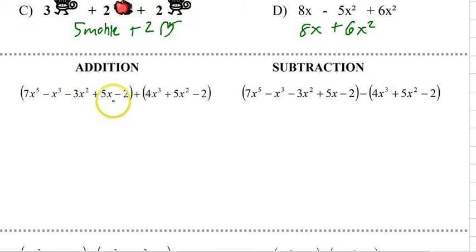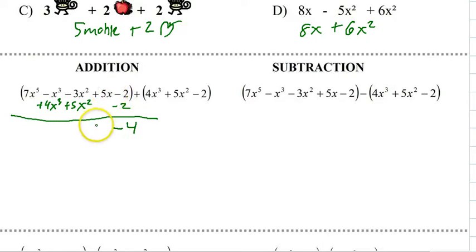So you have 4x cubed. We're going to come over here and put it right underneath the x cubes. You have x squareds, so let's put those with the other x squareds. And the minus 2 with the minus 2. This is just like adding whole numbers. You're just going to line up place value with place value. So here we're lining up like term with like term. And you're just going to combine them.